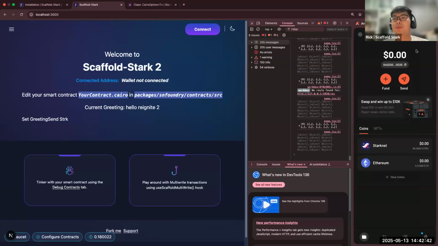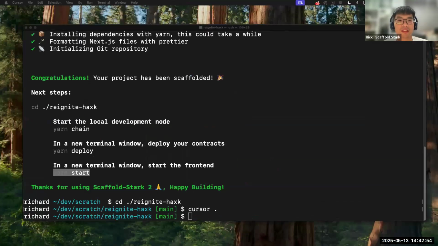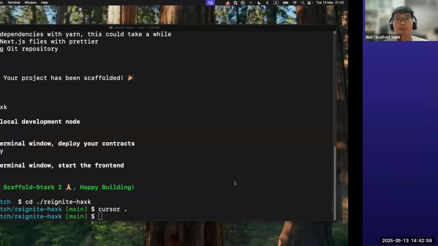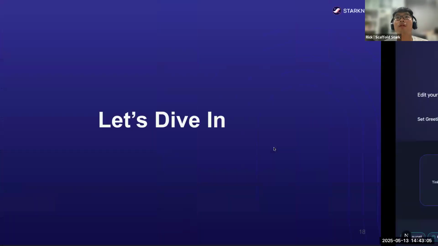So what I'm going to do is copy the private key into the environment variable. I'm going to deploy it to Sepolia for you. So I'm going to bring this down for a while so that we can keep the private keys private.